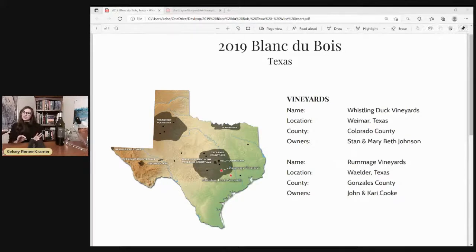Now, you know there's new legislation out that says that if you have a Texas AVA, a single vineyard site, or a county on the label, all the grapes must come from within Texas. But if you have just Texas on the label, 25% of your grapes are actually able to come from outside of Texas. This legislation that passed was in the works for 6 years. There were 3 legislative sessions that sat in order to discuss this legislation.